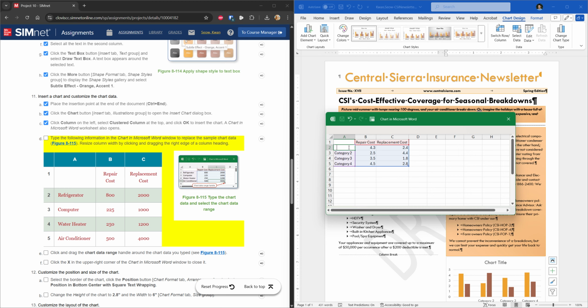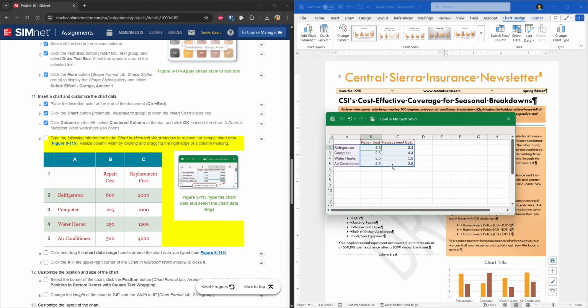It's refrigerator, computer, water heater, air conditioner. Make sure when you type these things in, your spelling is correct. They don't do spell check for, I guess, words inside Excel.